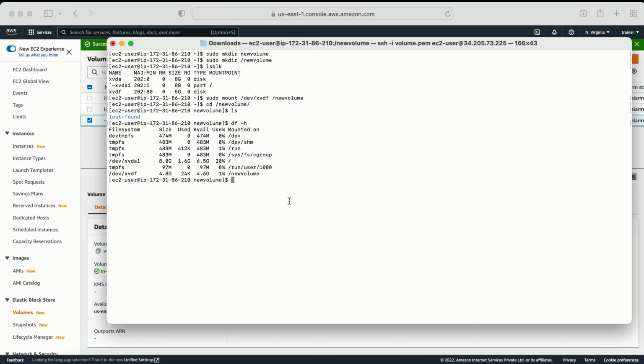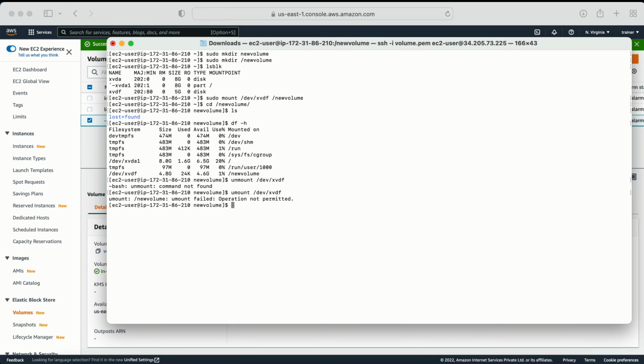Now there is a situation where we need to unmount the device as well. So if we need to unmount the device, what we need to do is we need to run one of the commands, that is unmount, and then we need to give the name of the volume, /dev/xvdf. Okay, I think the spelling is not correct. It's not unmount, it's umount. I'm so sorry. I think this is the one, but let me check.